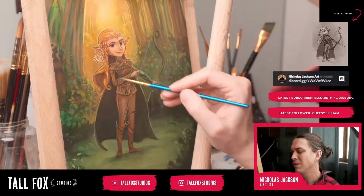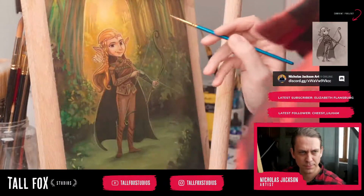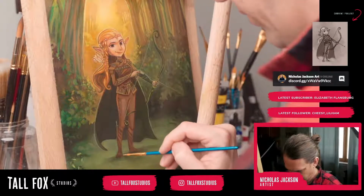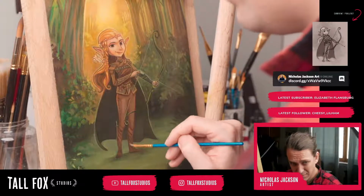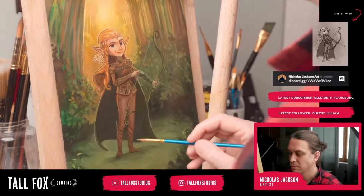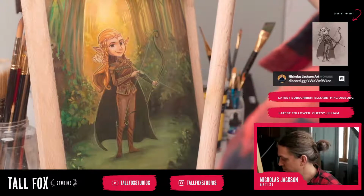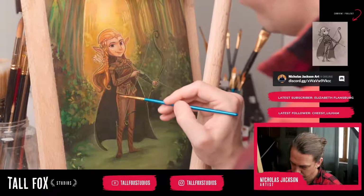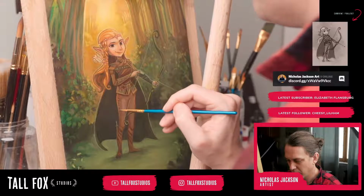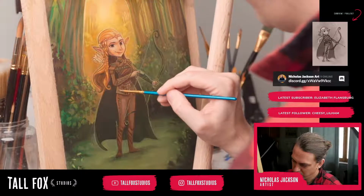But I'm excited to lay down some more color here so that I can get a glaze going. Or next time as well. Always liked this stage of the painting, the detail stage. It's always just something really exciting about it.